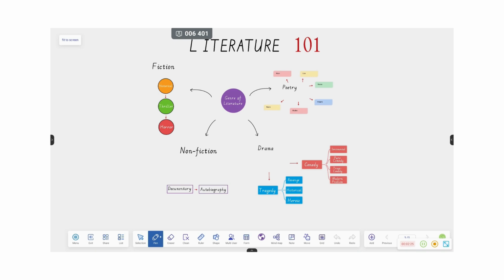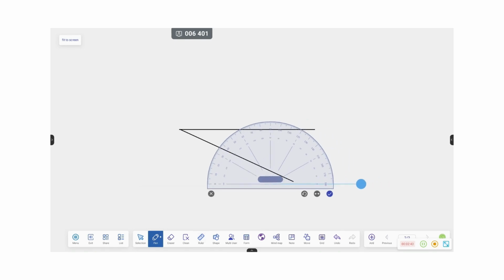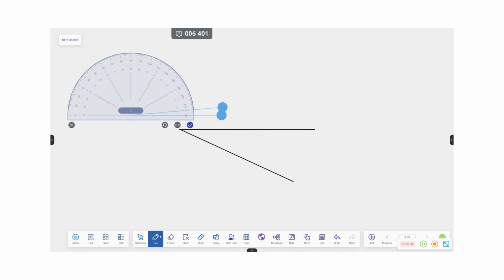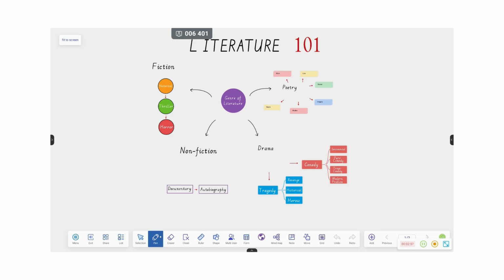You can even use this for mathematics class, add a page here and just use rulers, you can use protractors, anything. Here we go. And again, this is a ruler. Let's use a protractor. So you can utilize these mathematical tools to create a lecture or prepare for one. And now you can navigate between pages. Here you go.